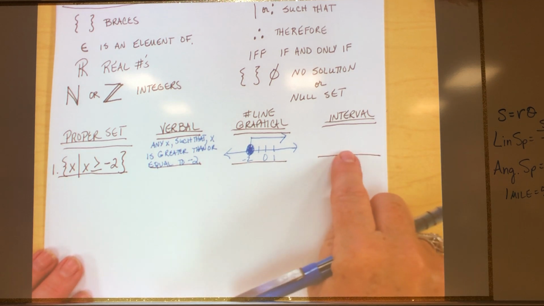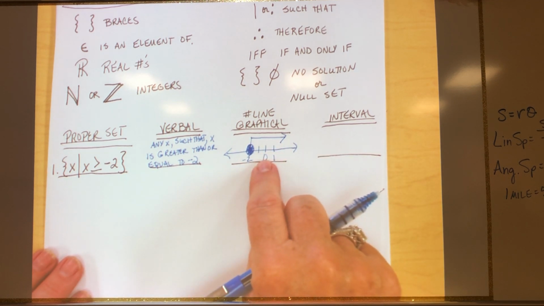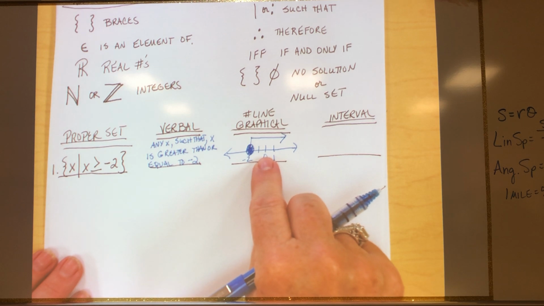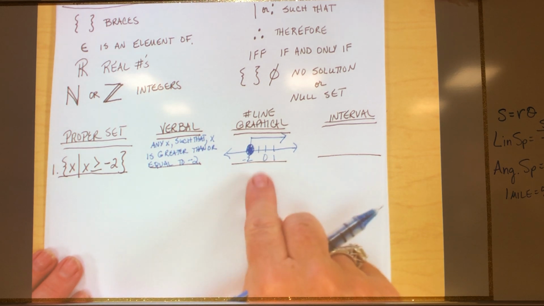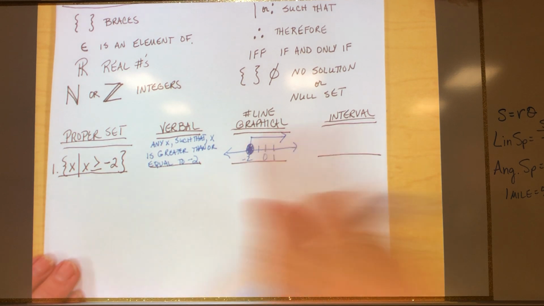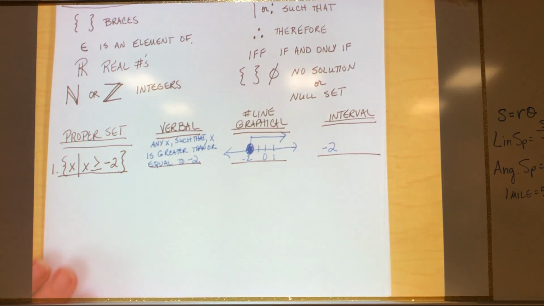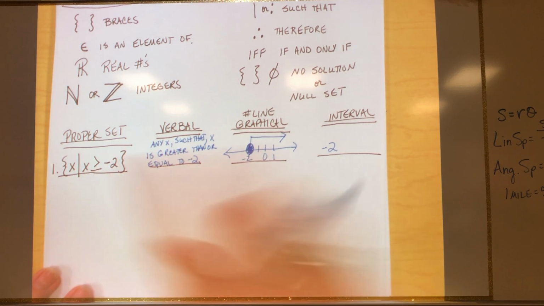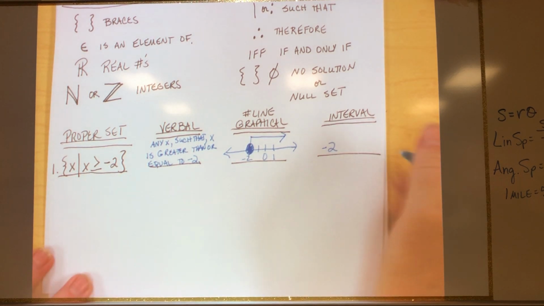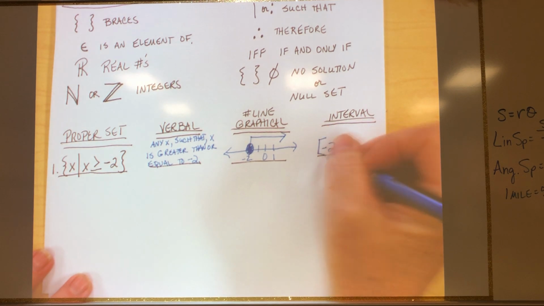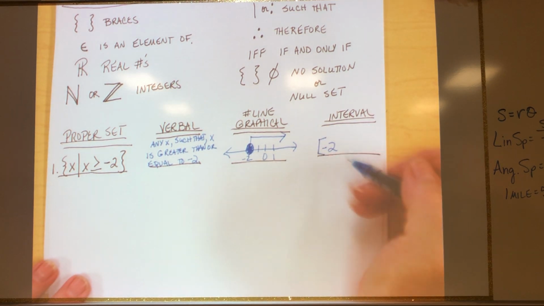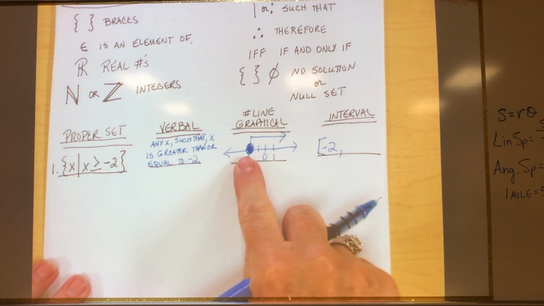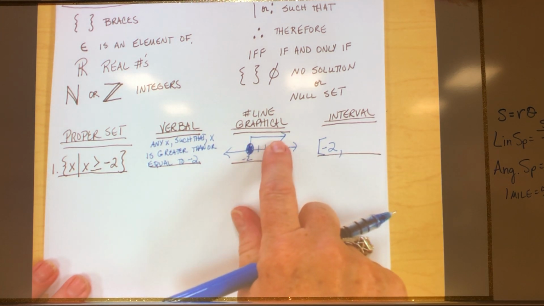Watch how I do interval notation. It's extremely easy from a number line, so that's why I make you draw a number line. I start with the smallest number. What is the smallest number on this number line? -2. Is that included or excluded? How do you know it's included? Because it's a solid circle and it has this line under it, right? Both of those. How do you include something in interval notation? A bracket. And then it goes an arrow all the way to the right.